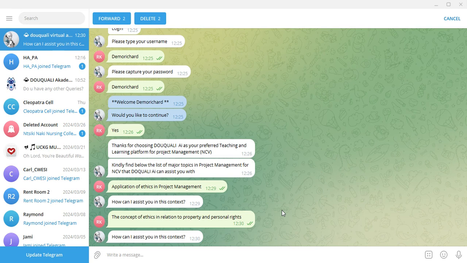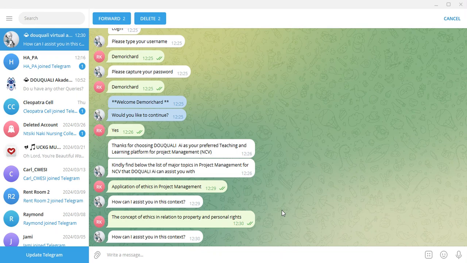Then the chatbot is asking you, how can I assist you in this context? So at this point in time, you need to type or capture your queries. You need to ask the chatbot. For example, like I said, this thing works like Wikipedia.